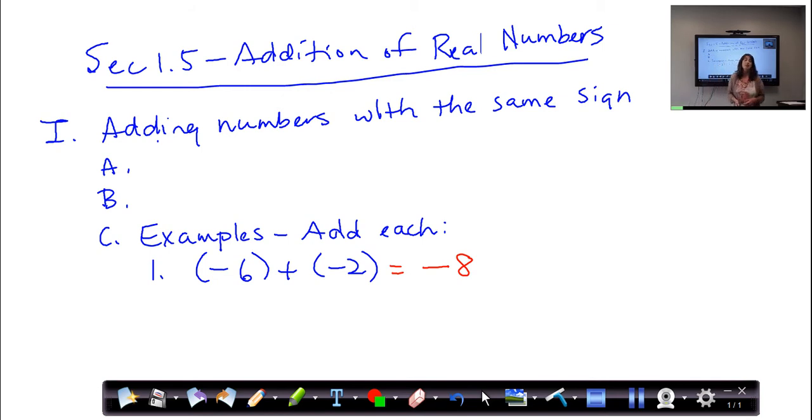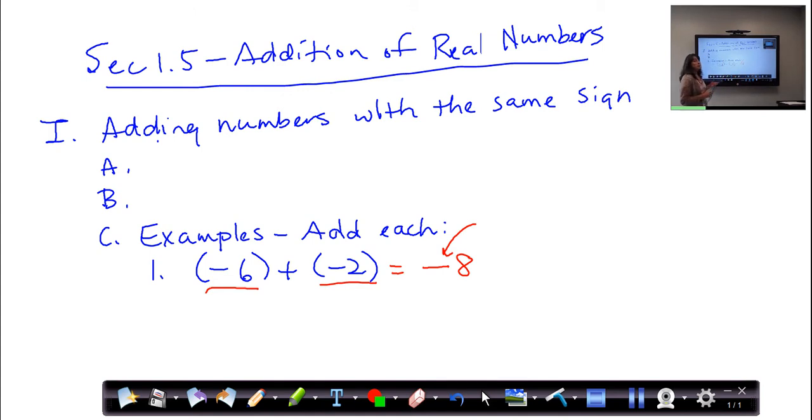Another way to think about it is to say, let's say, for instance, I'm digging a well. Here's ground zero. And when I dig that well, I dig 6 feet down. That's right here. And then once I've dug that 6 feet down, I'm going to dig further down 2 more feet. I've gone a total underground, that's why the negative, and underground 8 total feet. So there's a couple of ways of thinking about it.